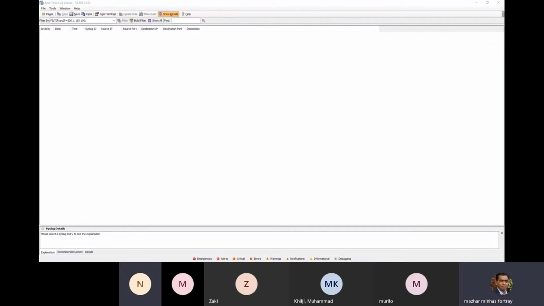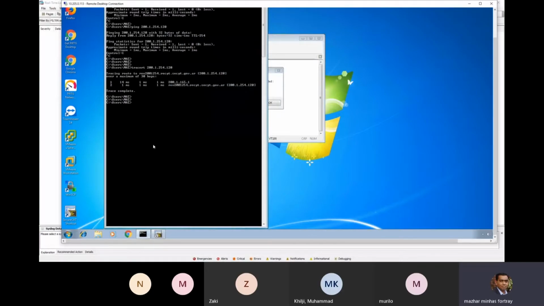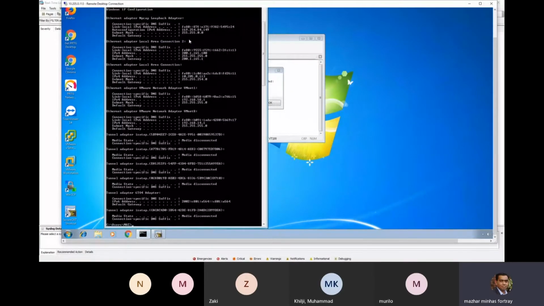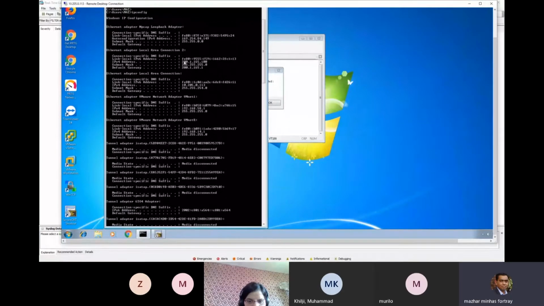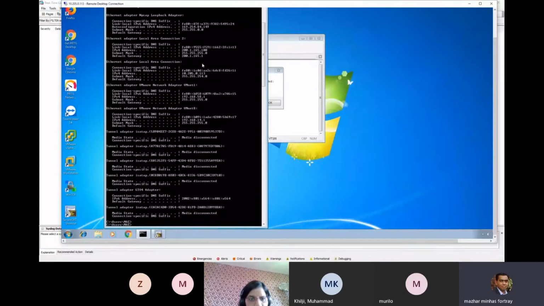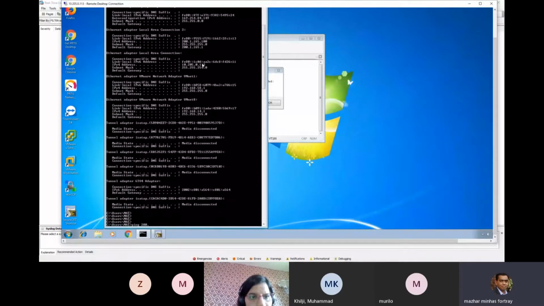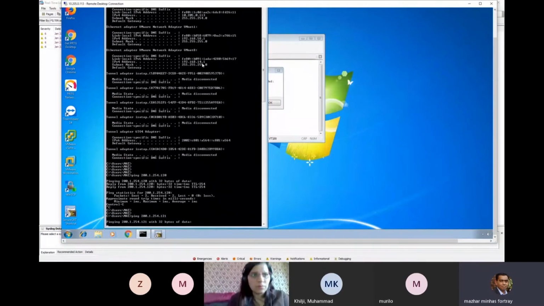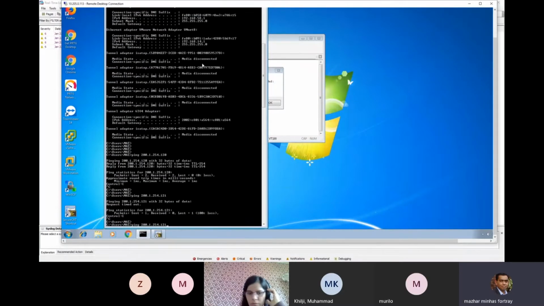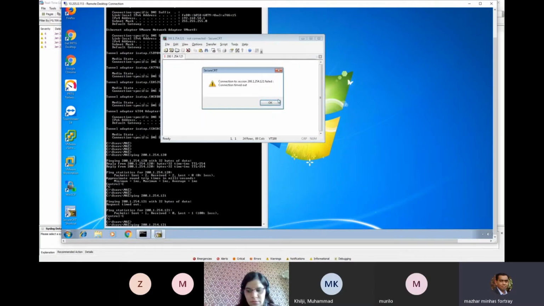Let's check the IP address of this machine. Yes, see, this is 201.65.100. I can reach the firewall, but I cannot reach 201.254.121, or I cannot telnet to this machine even though I have a NAT entry.